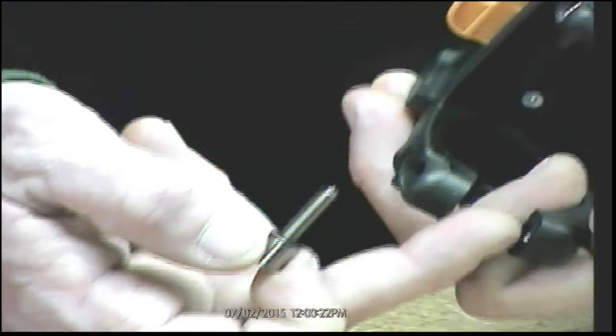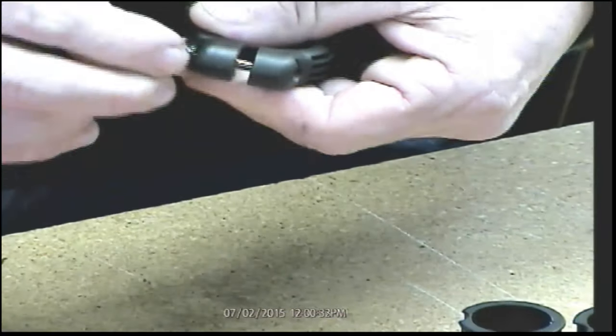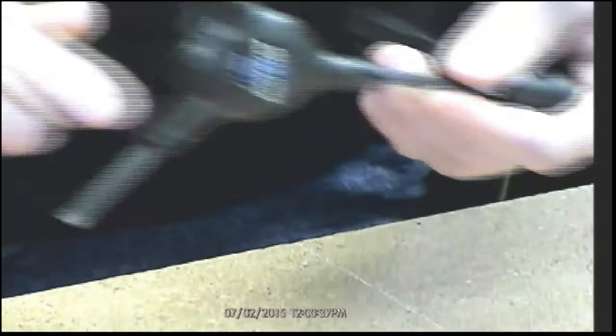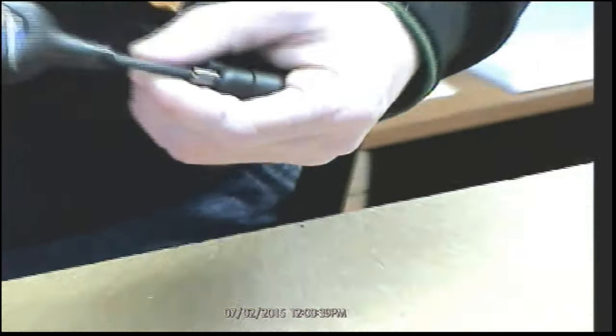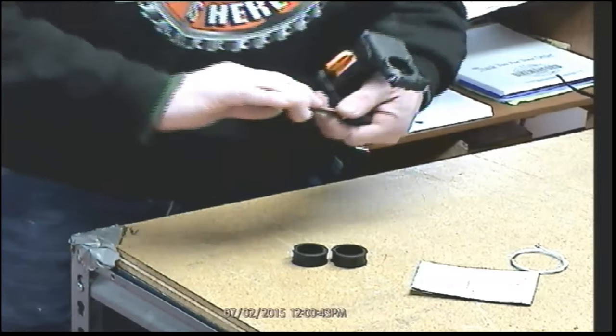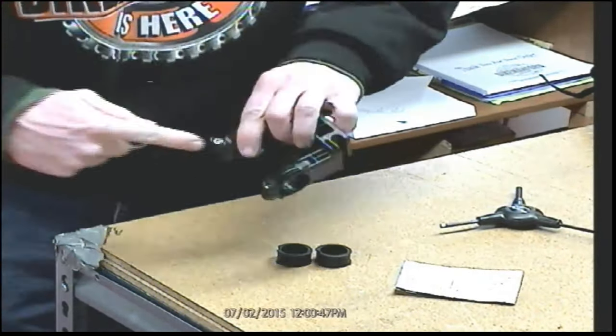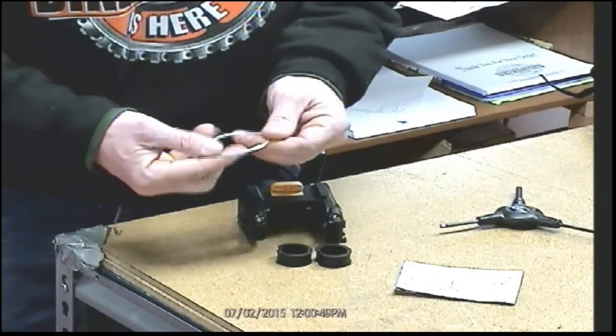A beefy brass nutted insert goes into here. The bolt itself is hollow right down the middle. Why is it hollow? Because it's for an extra added fastening device, which is this cable. They give you a little hunk of gear cable. Smart, man. These guys are smart. This one has a bolt on this side and a bolt on this side, and I'm going to get to that in half a second.